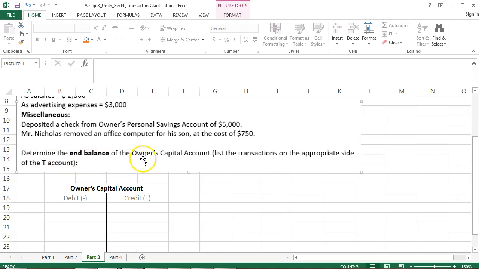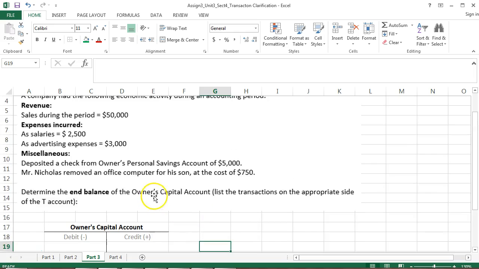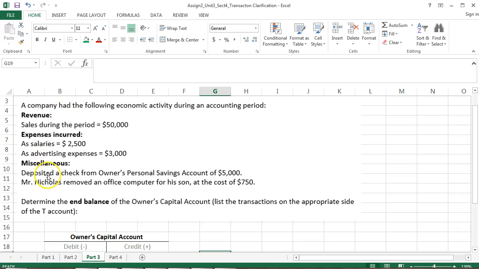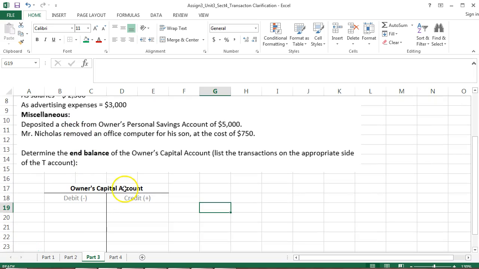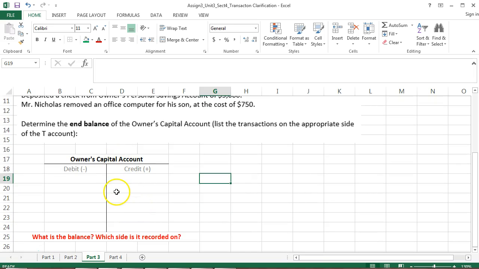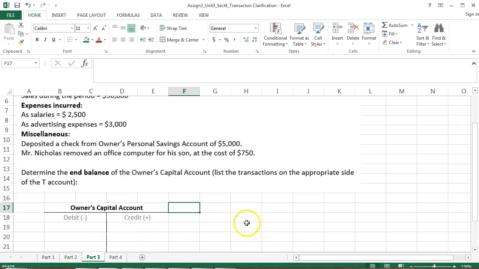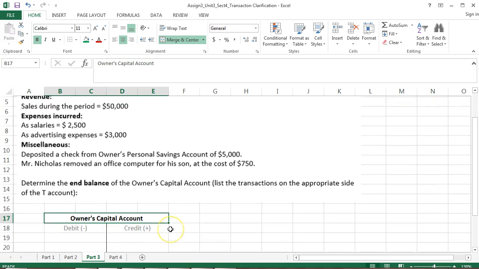Determine the end balance of the owner's capital account. Okay, so this is one I don't really like, these types of examples. Instead of splitting these all up into their temporary accounts, like revenue, expenses, withdrawals, they want to just see the straight impact that this has on the owner's capital account. So money coming in as revenue, that should probably increase, right? And so there's not going to be a debit and credit recording. They just want to see, so normally, obviously, we would have another account that's being affected with all of these transactions. But for this exercise only, we're looking at just the owner's capital account and how it's affected.